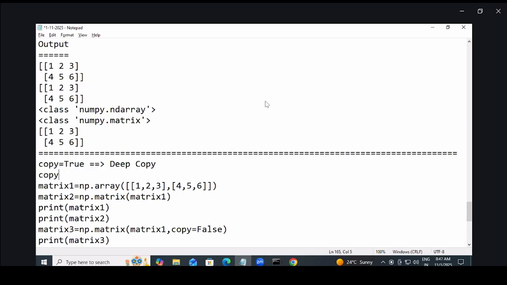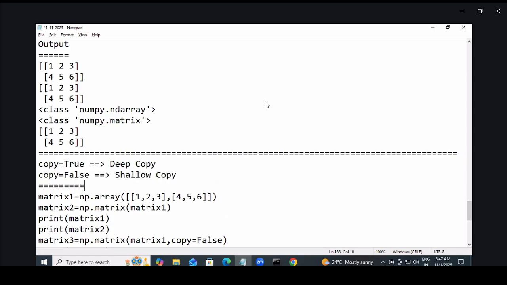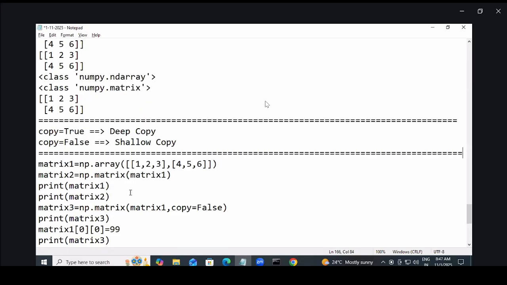But if I say copy equal to False, it will do a shallow copy. In a shallow copy, if you make changes in the original, that reflects to the copy, because we are creating a matrix using the data of matrix 1.